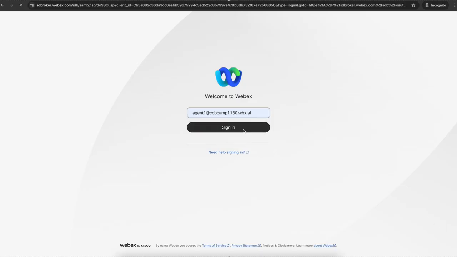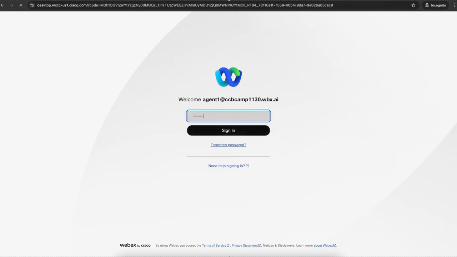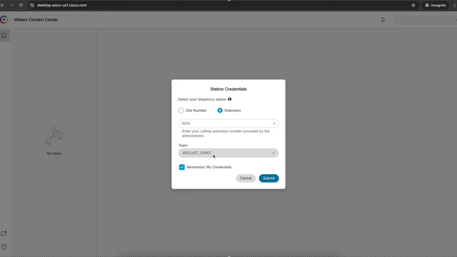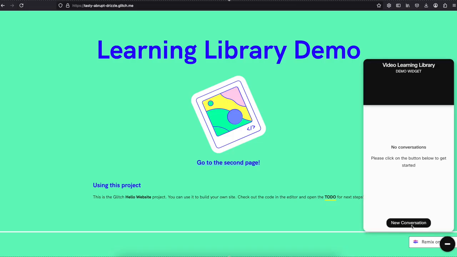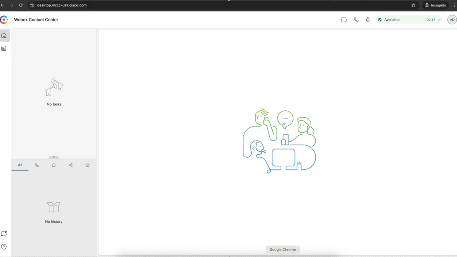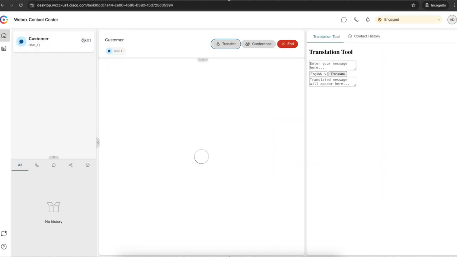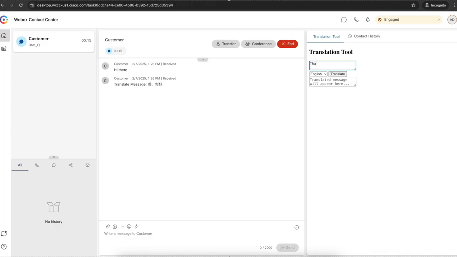Now, when we log in with a test agent inside the desktop application, and we get ready to accept an incoming conversation, and then start a new chat, we will see the agent receiving the incoming conversation. And when that's accepted, the interface will show in the conversation panel both the original and the translated messages. And on the right side, we will see our custom auxiliary tab with the translation script, which we can use to create a reply for the customer.